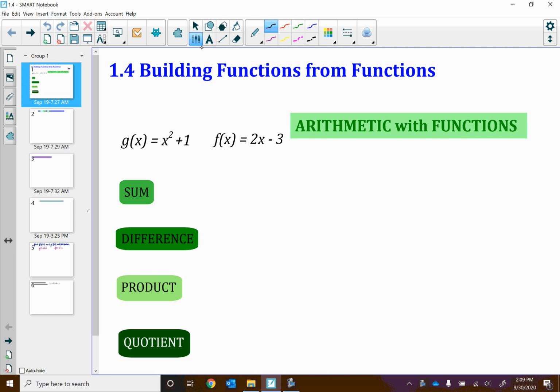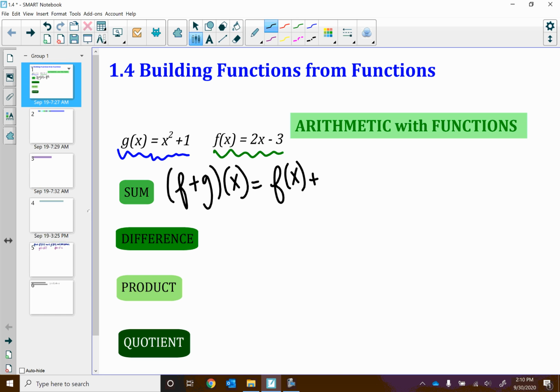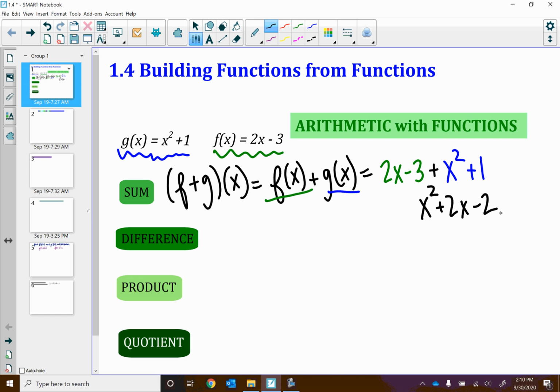We've got two functions here. We've got f of x is equal to 2x minus 3, and we've got g of x is equal to x squared plus 1. So we could be asked to find f plus g of x, which is really the same as f of x plus g of x, and it's literally adding the two functions. So I'm going to take my f of x function, which is the 2x minus 3, and I'm going to add to it my g of x function, which is x squared plus 1. And of course, we're really smart students, so we would not keep it like that, right? We would make it x squared plus 2x minus 2. This is these two functions added together.